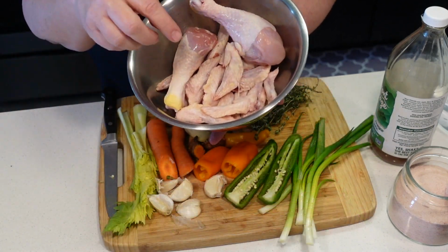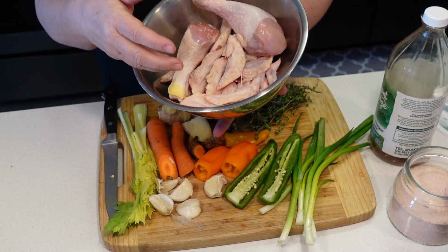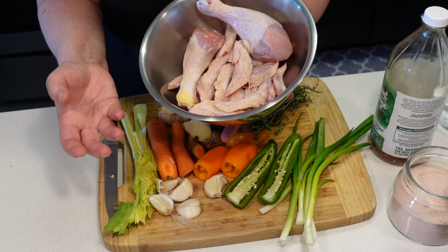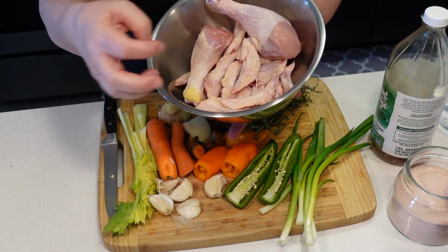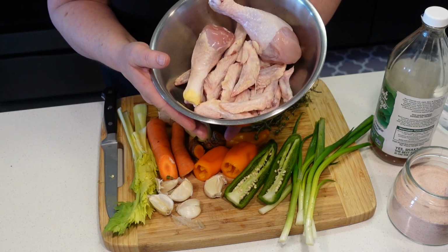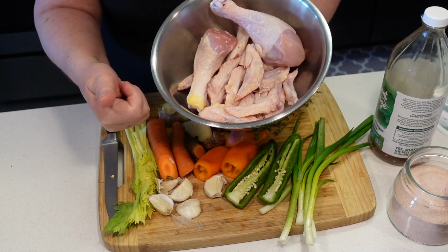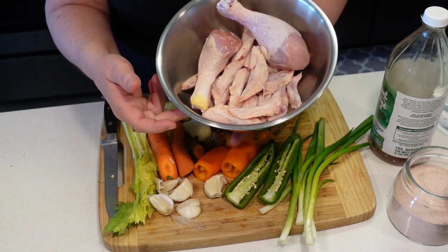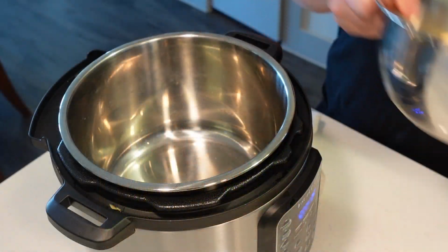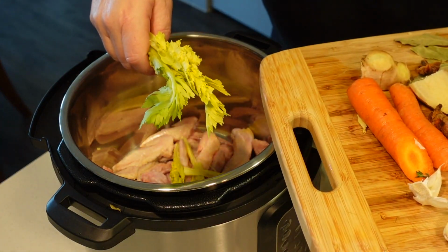So if you don't have wing tips like this, go ahead and use more drumsticks, or you can even use the carcass of a roasted chicken, a rotisserie chicken. I do that a lot. I'll take off all the meat and then just use the bones to make bone broth. So it's up to you. Obviously, you can use beef bones, fish bones, pork bones. As long as there's bones, it's bone broth. So I'm just gonna put the chicken in there and all the other ingredients I showed you.